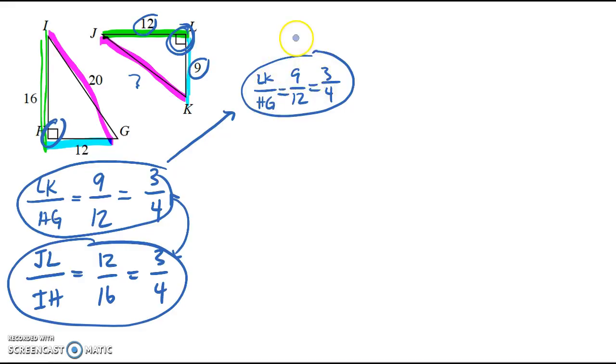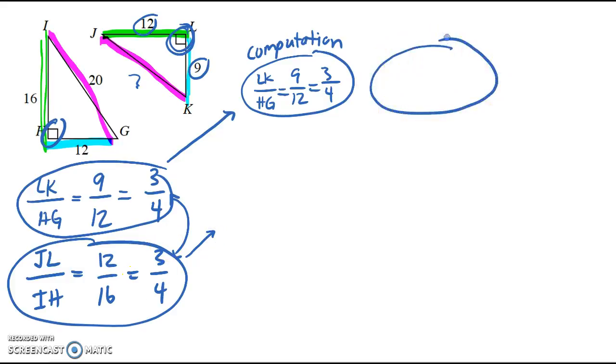Okay, so our reason for this statement is simply, I mean, all we did was math there. That's basically math work. So our reason we want to give, we'll just call it computation, which just means we did the math work. All right, and then we want to do the same thing with this other pair of corresponding sides as well. We want to put that in there. So we're going to say JL corresponds with IH, and that's JL is 12, IH is 16, and that's also a 3:4 ratio. So we're showing that they match up. They have matching ratios here. Well, that's also computation. That's our reason.